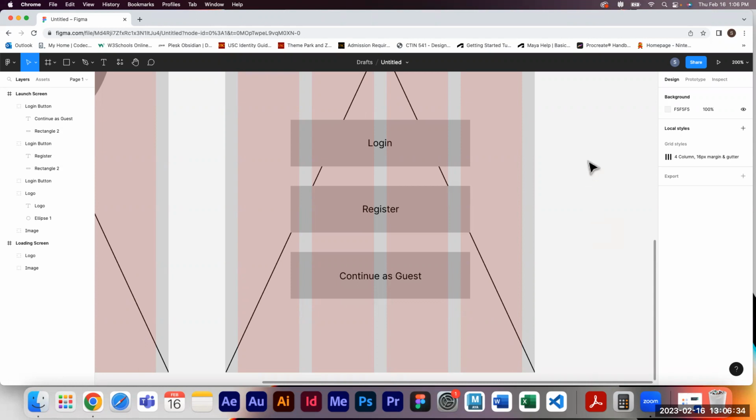All right. So the next thing we're going to do is I envisioned that when I click login or register, a pop-up comes up. So instead of just taking me to another screen, it's going to be a smaller part on top of this pre-existing screen. Sounds a little confusing, might only make sense in week 3, I'll be honest.